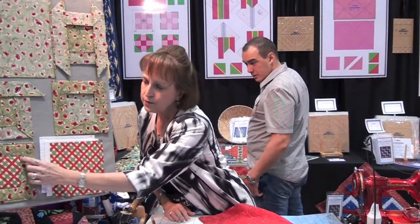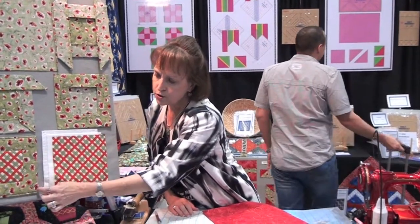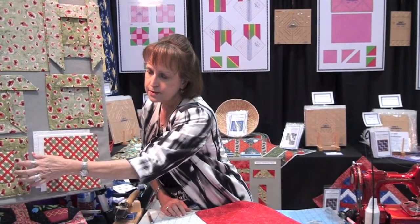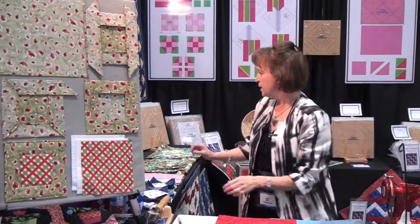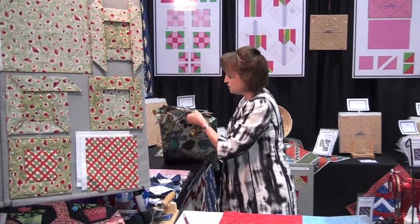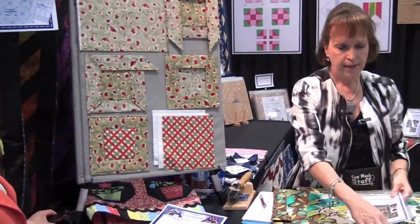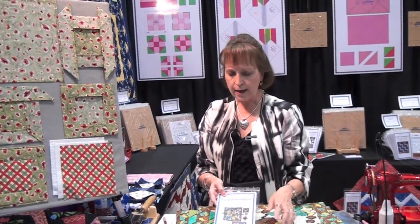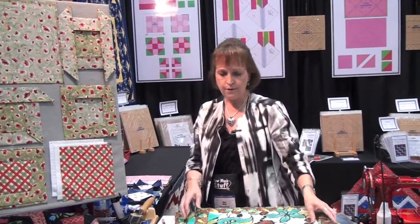Once it's all together, then I go back and sew this opening closed, and then a 1/4-inch away on the edge. Now this little opening here can be sewn with a decorative stitching and just kind of pretty it up a little bit. But we have a pattern that goes along with the ruler, and we call it miters in minutes, and it looks like this. And you can make a baby changing pad, a placemat, coasters, and then a hot pad, all with the same technique and pattern, and it makes it very fast.